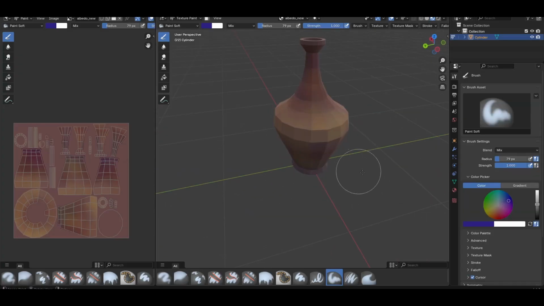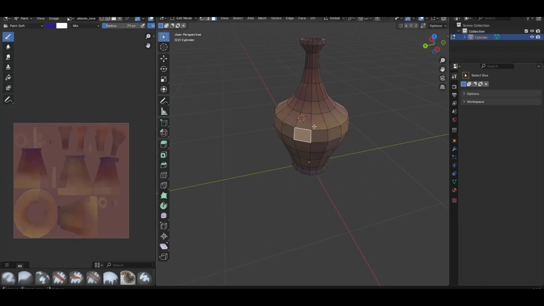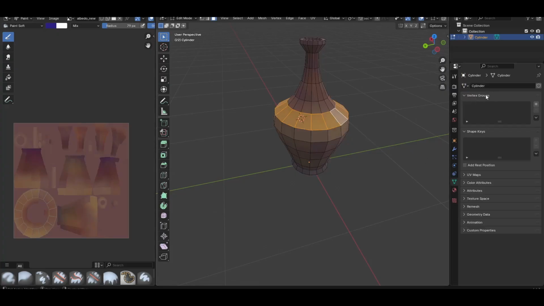If you have a more complicated object, you can select in edit mode. You can select the faces you want and put them in a group. If you have some wood and something metal, you can separate wood and metal and add them in a vertex group.